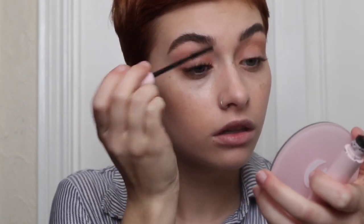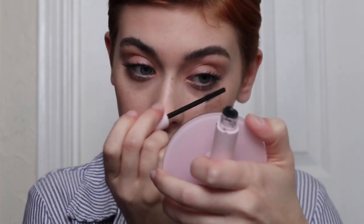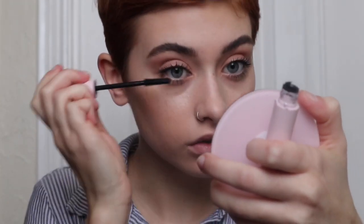I'm taking my Lash Slick — my absolute favorite mascara. Every time I wear this mascara, you guys ask me if I've gotten lash extensions and I'm like, nope, it's literally just this mascara. I love it so much. Look at the difference — it's crazy. This concealer is supposed to be crease-proof, but my under eyes still crease because that's just how my under eyes are, because my eyes are so huge. There's a lot of skin under there.